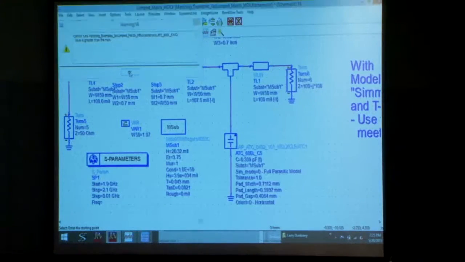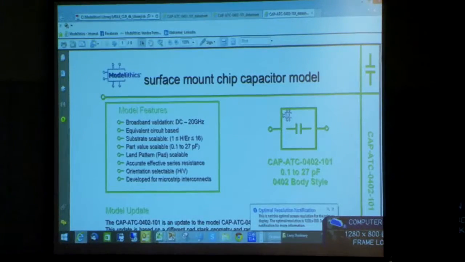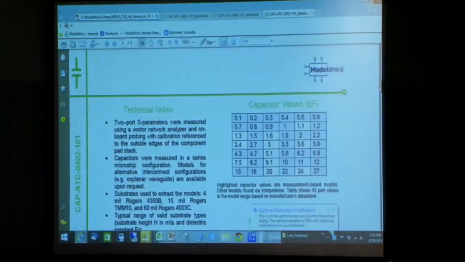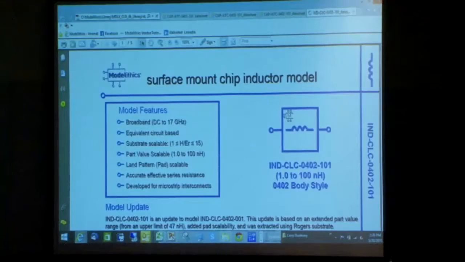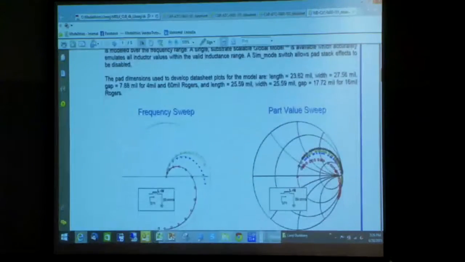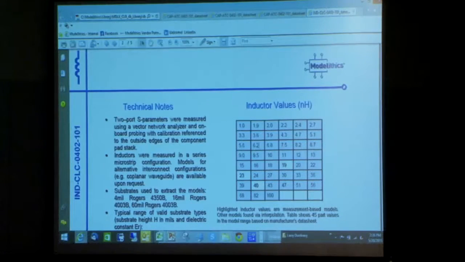What you could do from there next is to go back to the data sheet and see what the closest values were. We had 0.3, pretty close to 0.3. We could see 0.3 picofarad is actually available, so we could set that to 0.3. And if we look at the inductor family, we had 6.1, and what we have available is 6.2.